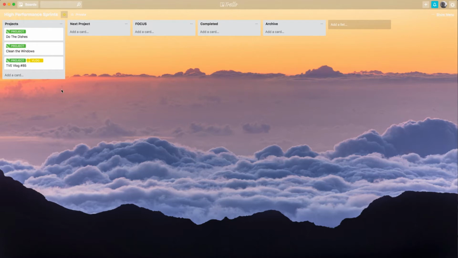I think that's such a shitty word, but now let's get started and I'll explain to you how these lists are made. The first one is projects. So we put all our projects in here. We've got three right now. The most important part is that you label them correctly.